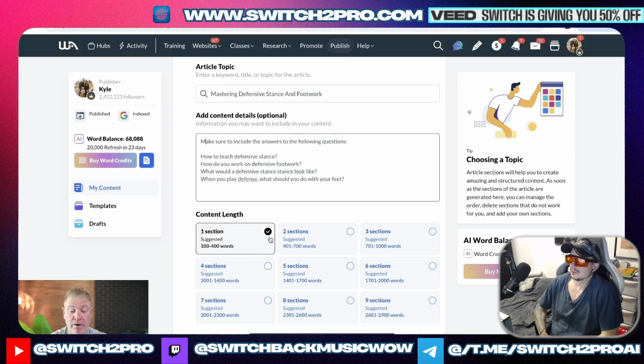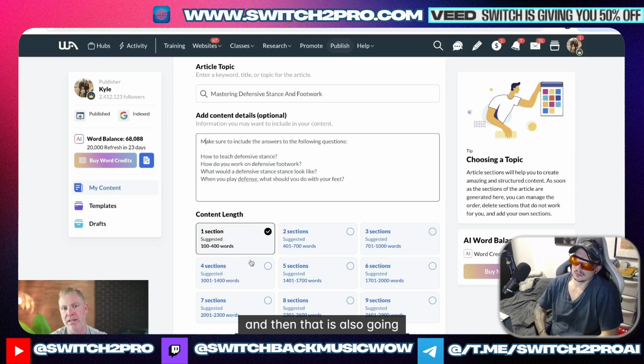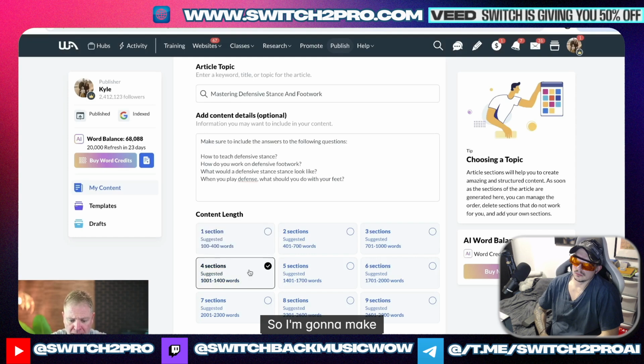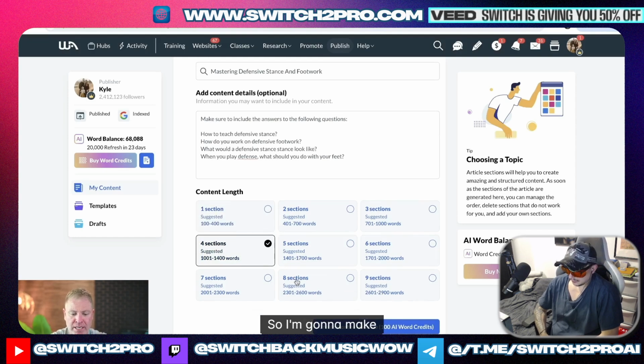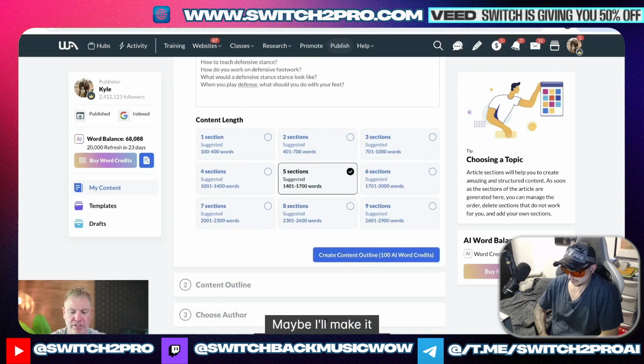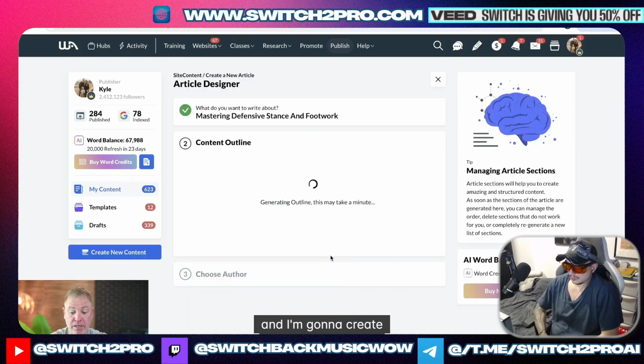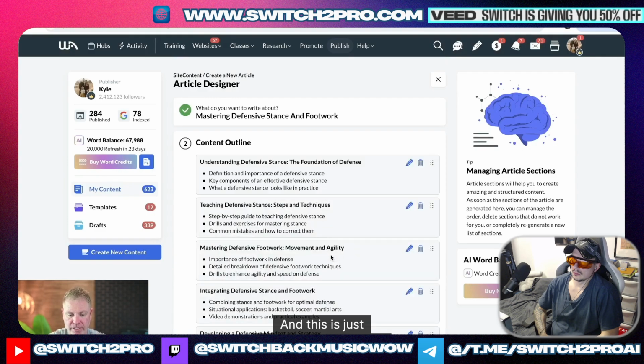When you put content in there, it's going to make sure that it's in the article outline, and then that is also going to be passed through to the article itself. So I'm going to make this a 4-section, maybe I'll make it 5-section this time, and I'm going to create the content outline. And this is just going to take a second.